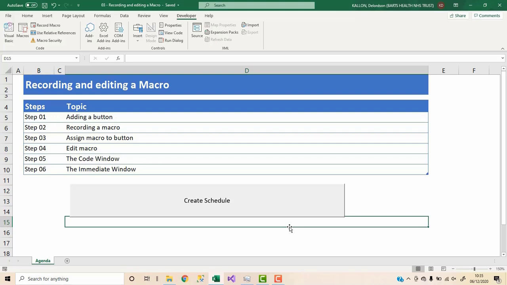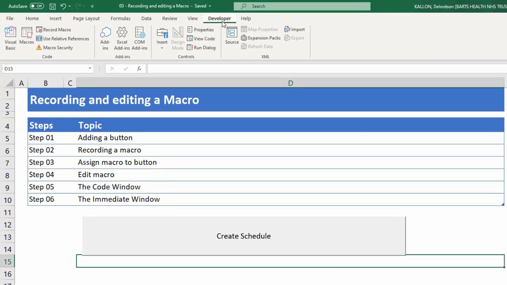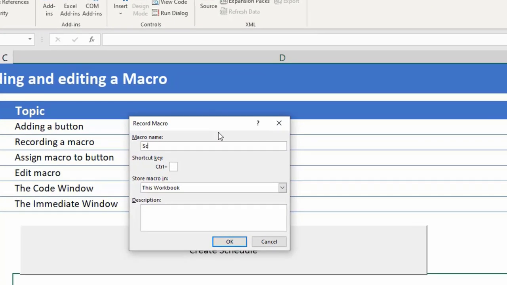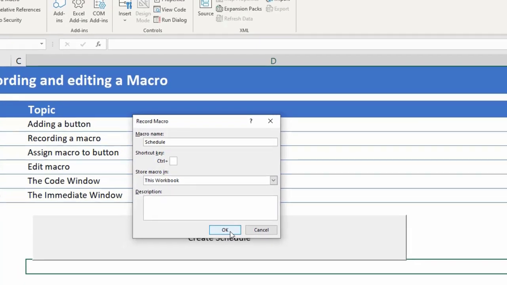Next, let's record a macro. From the developer menu, select Record Macro. Give the macro a name, and make sure it's stored in this workbook, and click OK.